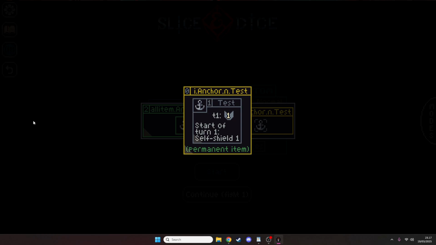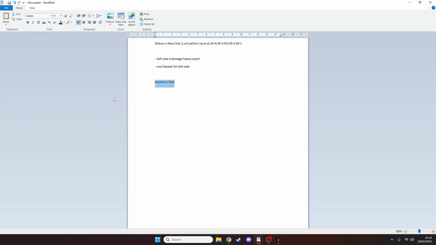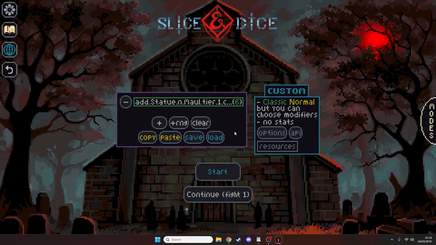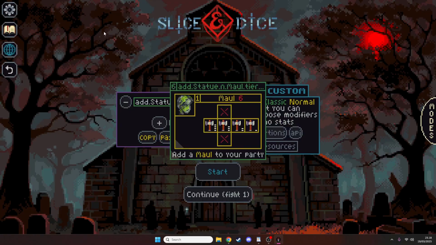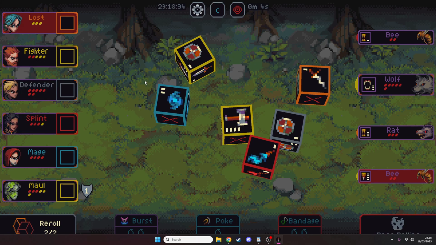The spells are a little different mostly with items. We won't be going into them in this video, but we need to know about items because items is how we assign new features, new sides, new features to sides to heroes. It is the basis of making custom heroes. For example, we go I anchor, and now the statue, in addition to all of its other nice features, will have the anchor item built into them. It doesn't show in any way on the hero, but if we go into game, they start with one shield because they're sort of intrinsically equipped with the anchor item.